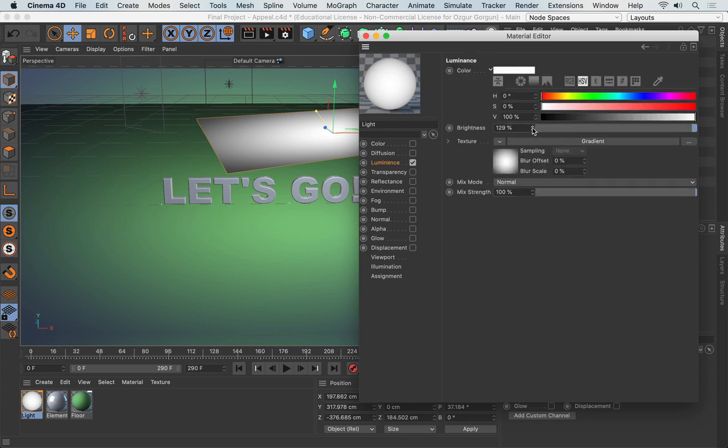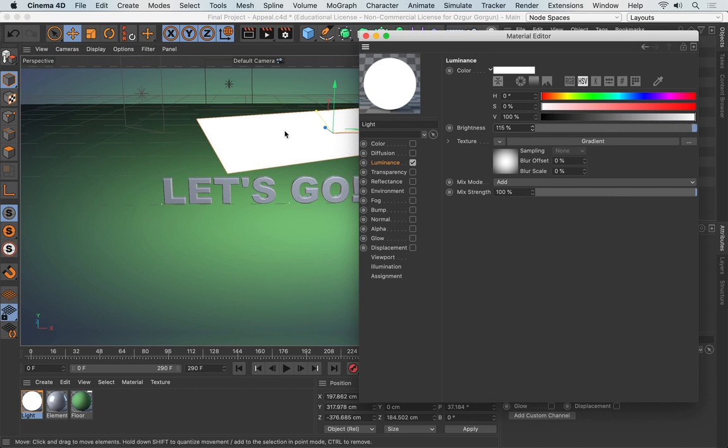I'll make this one a little lighter, like that. And I can increase the brightness, but you see the brightness doesn't have much of an effect because now the gradient is being used. But I can just change the mix mode from normal to add. So it's now adding this brightness to the gradient, so it mixes them. So I can now lower this whole thing down or increase it. And you can actually see the effect of this once you render.